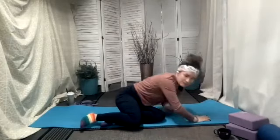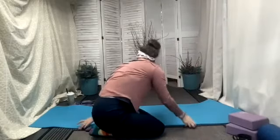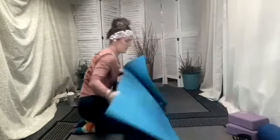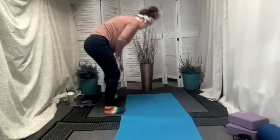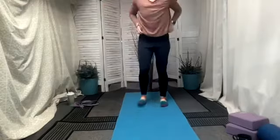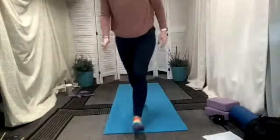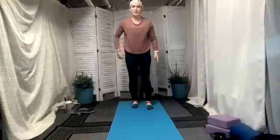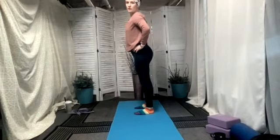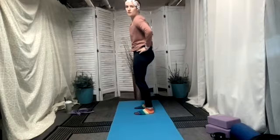And I'm going to roll over and come to stand in Tadasana. All right. So, feet are right underneath the hips. All 10 toes pointing forward. Good. Just angle your toes in a little bit, Sarah, so that all 10 toes are pointing forward. Good. Belly button to spine. Neutral pelvis. So your pelvis is not arching your back. It's not tucked under. It's right in the middle. And then firm the shoulder blades.